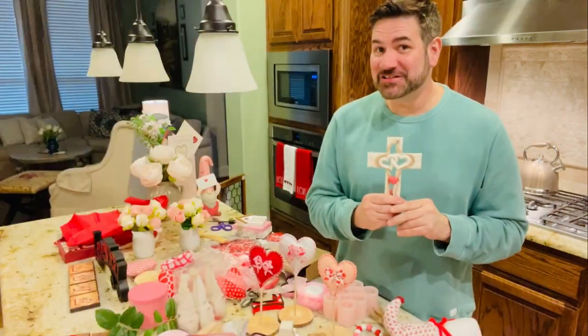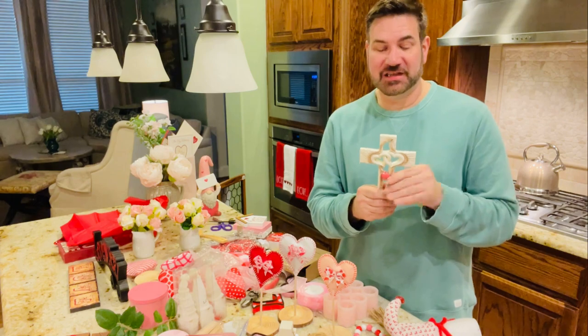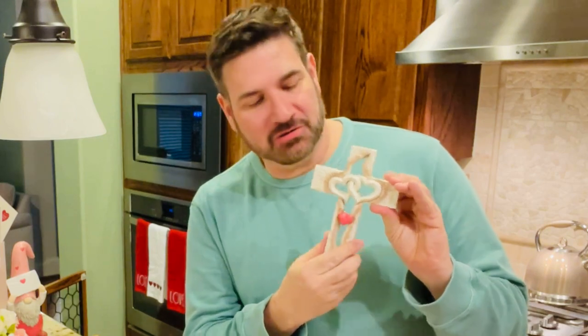I saw this on Amazon and I just loved it. It's sort of like a present for me and Yvonne. It's made out of wood and it has the two hearts that are entangled and a little heart down here. And I just loved it. So I thought this is gonna look really nice.